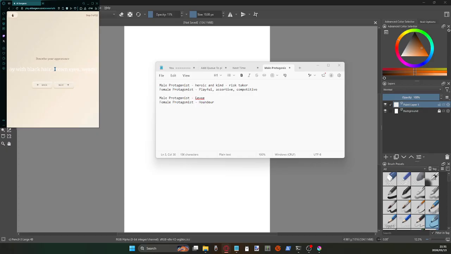Wears a jacket, or a striped tee or simple tee. Let's do a simple tee. Simple tee, and wears a red hat.